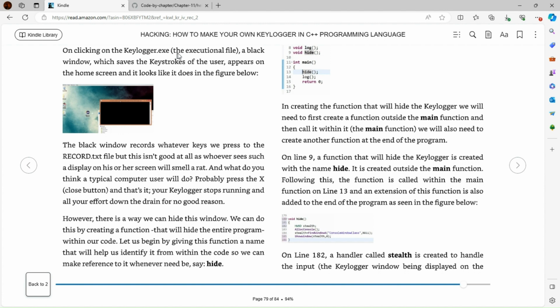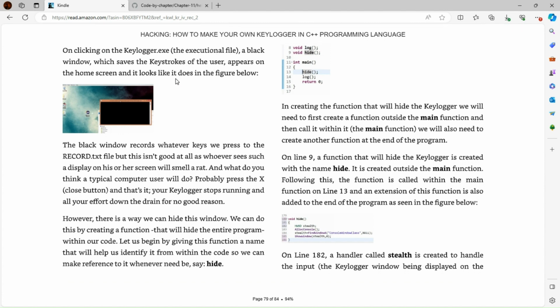Clicking on the keylogger.exe, the black window records whatever keys we pressed, but it isn't good at all, as whoever sees such a display on their screen will smell a rat. And what do we do? Probably press the X button to close it, and that's it.